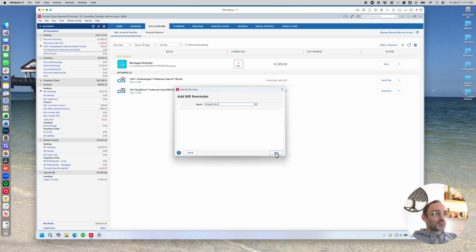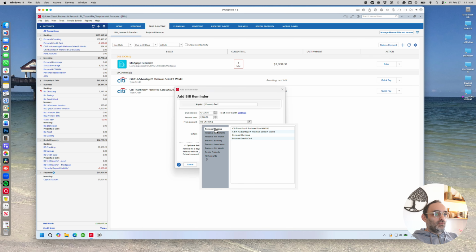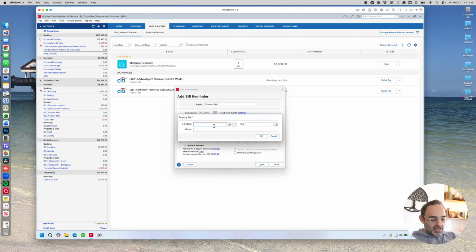So I'm going to put this property tax 2 in here. Let's just say that it's due on June 1st. We'll say it's $2,000. That's not the case. I wish it were. I can say which account I want it to come out of when I activate or enter this bill. We'll say personal checking account. I can add a category.